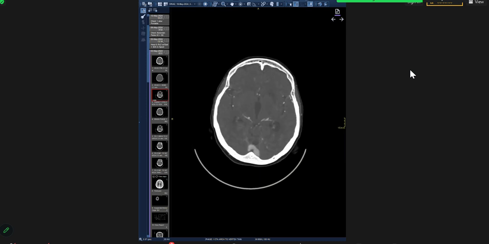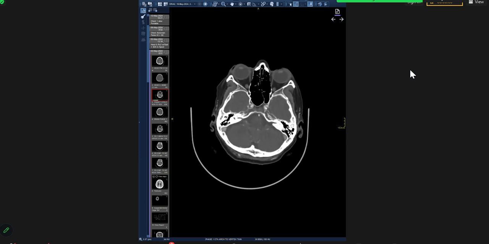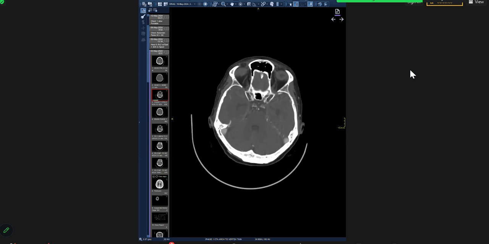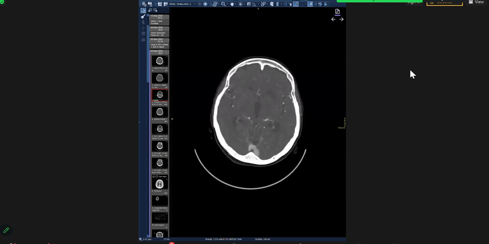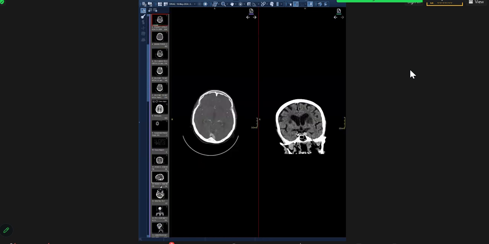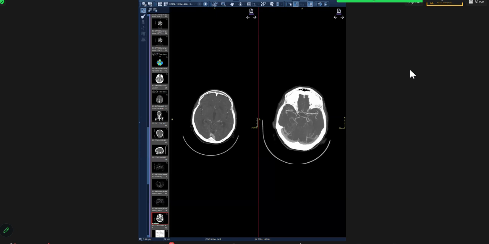In these images, again, I can appreciate that there is normal opacification of bilateral dural venous sinuses. I'm looking at the arteries. But the previously mentioned hypodense areas do not show contrast enhancement. I would like to see the brain. So this is just a sum up of an image, a MIP image, so that you can decide, do you see an abnormality in the vessels or not?